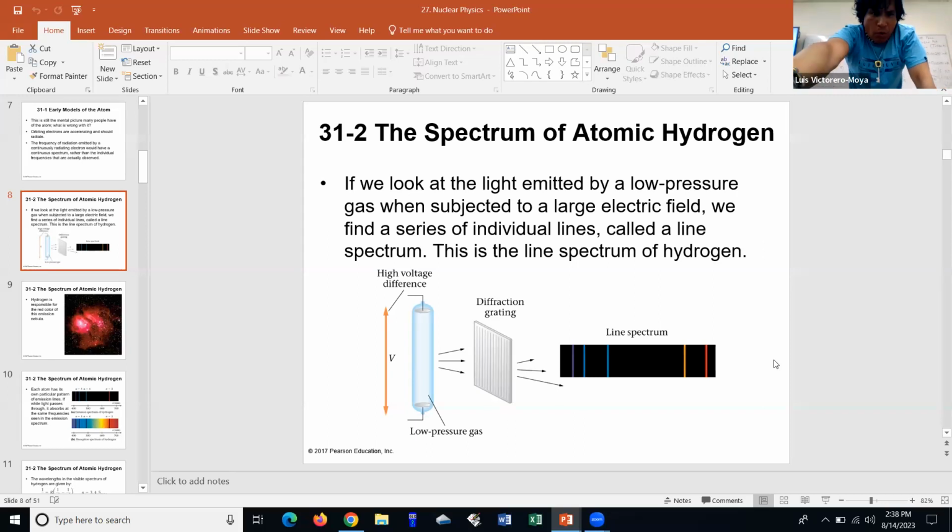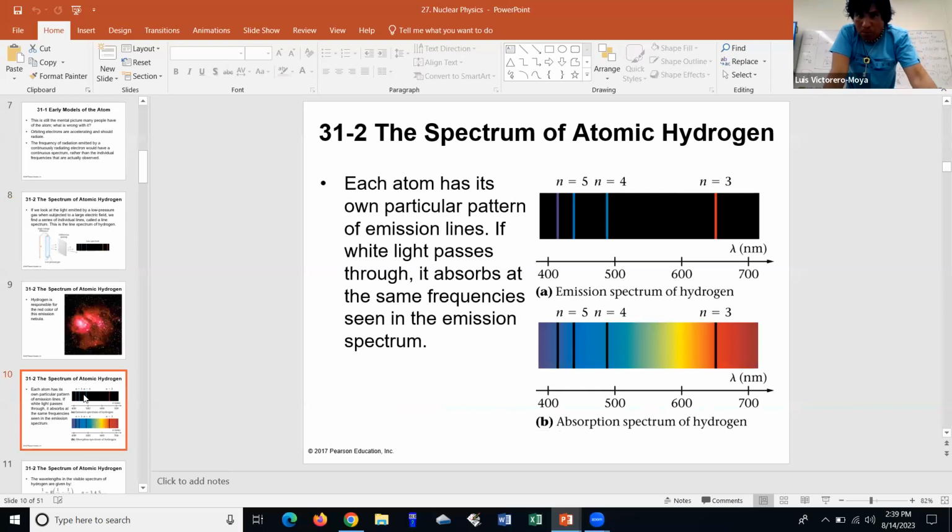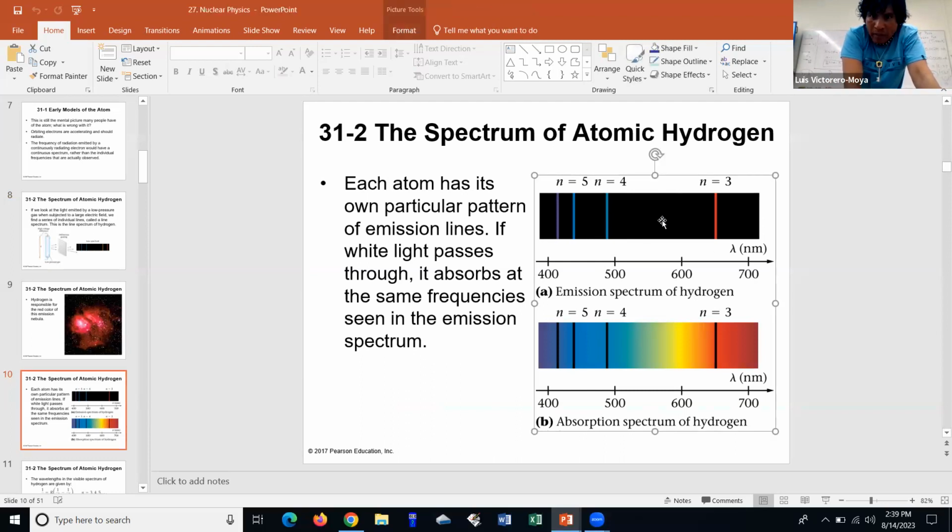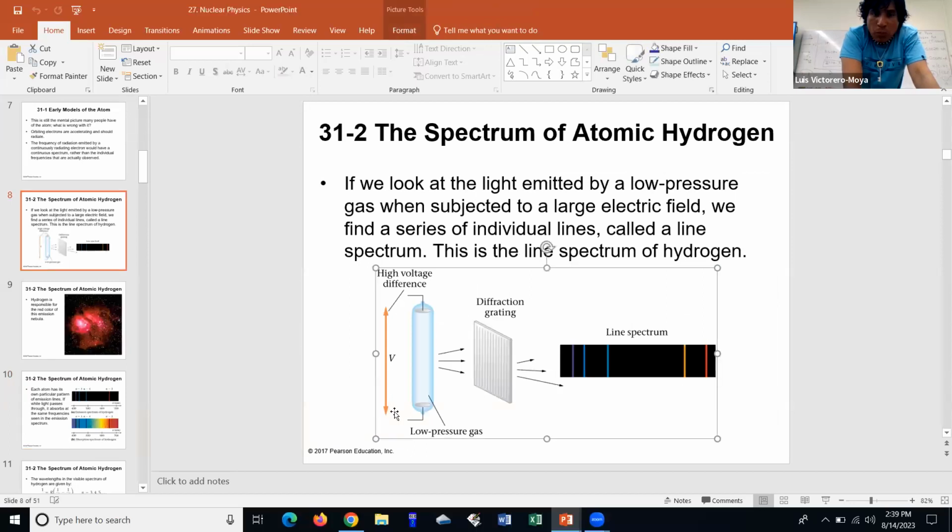That's very important for the study of atomic physics, because each atom of each element has its own particular emission lines. All right, guys. So you should know this, even though, again, I'm not really going to test you on this. But if you take a class on astronomy, for example, one of the things I go over is emission lines, absorption lines. What's the difference? These are the lines that you get from this gas. Now, let's suppose that you have a star here.